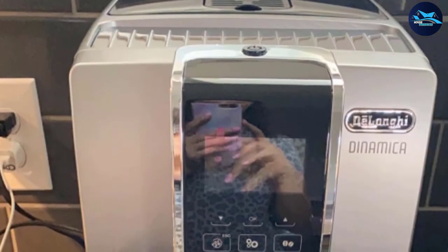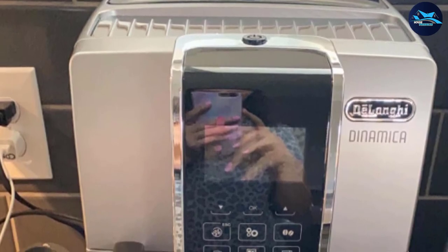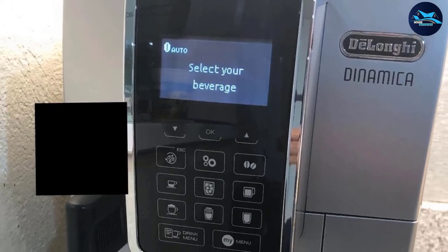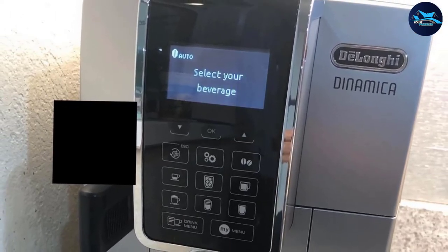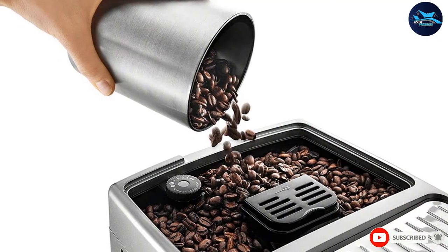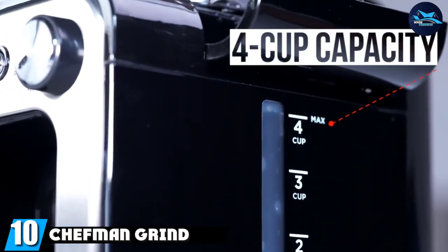While the price is certainly expensive, this coffee maker is super-automatic, meaning it handles much of the brewing process for you. It can whip up 18 different drinks at the touch of a button. The milk frother is strong enough to handle all kinds of milk, including oat and almond milk, and it's dishwasher safe. All in all, this is a top-of-the-line product from a trusted brand.